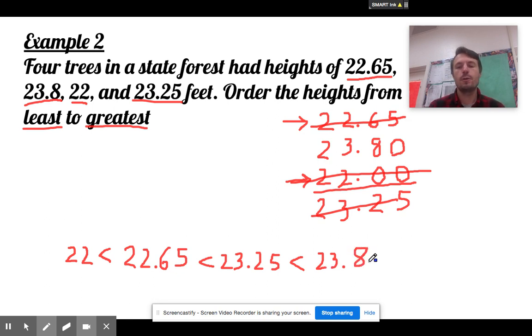Okay, that's how you put decimal numbers in order from either least to greatest or greatest to least. You simply stack them all up by lining up the decimal points first, then build the numbers around them so that you get all the place value positions lined up. Then you start comparing the digits, starting with the greatest place value positions and moving your way over to the right into the smaller place value positions.